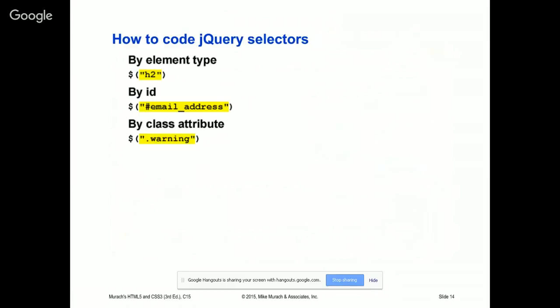I haven't talked yet about this $ sign here, but I know somebody in the classroom who knows this. Does anyone know what it's called? What does it select? It's the jQuery object, and when you said PHP, of course, because PHP uses the $ sign for variables. In the context of jQuery, when you use the $ sign, it means I'm now working with the jQuery object. And you don't want to mix the jQuery $ sign with the $ sign used for get element by ID, which is sometimes used for convenience. You don't want to mix those two. So here we're saying I'm using jQuery and I'm selecting all H2 elements in the page.